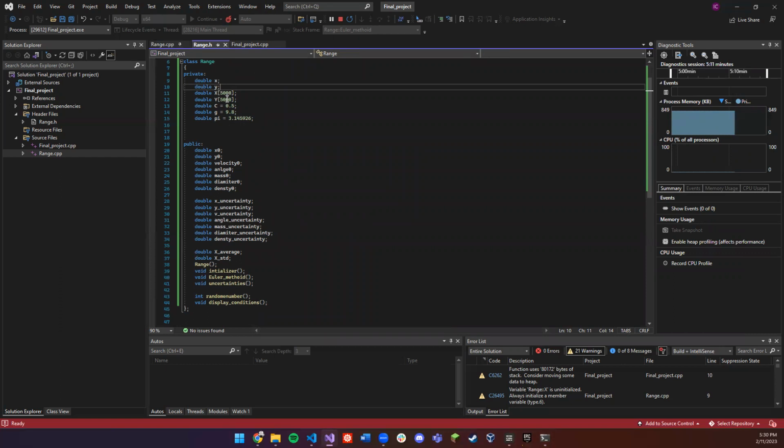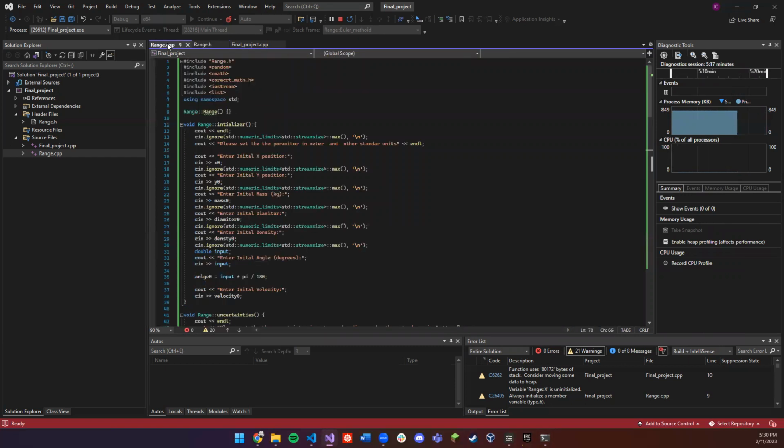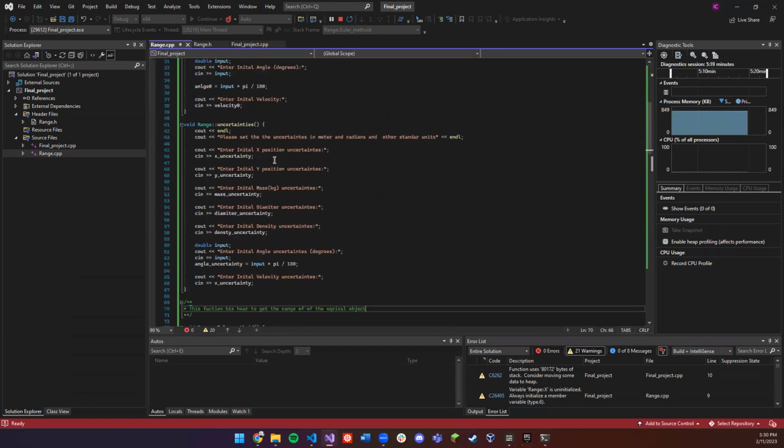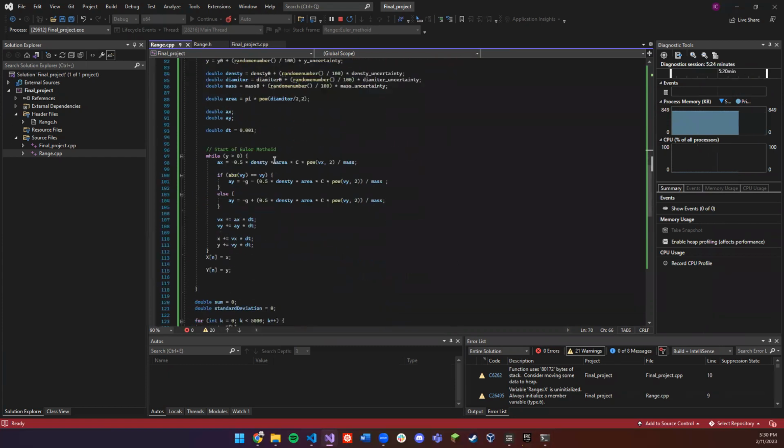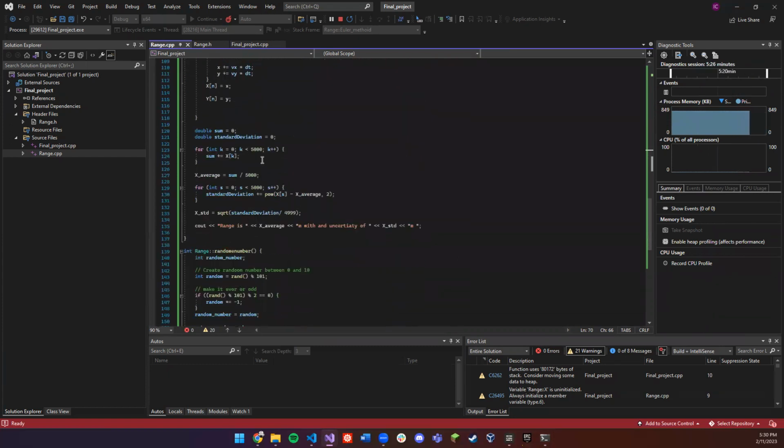And then as you see, we have a capital X and capital Y. Those are actually just arrays that I have set up, because if we go over to the range, keep in mind, we used Euler's method for this project. If we use that, I had to get the average and the standard deviation from X. We did not really use much of big Y. There's ideas, but I'm pushing up against a 6 hour time limit I set for this project. And so that's how this project was set up.